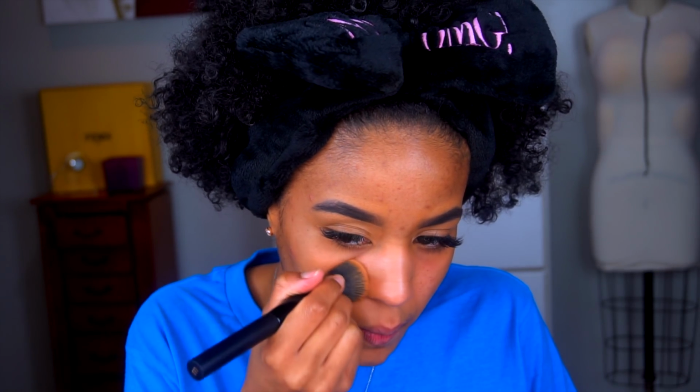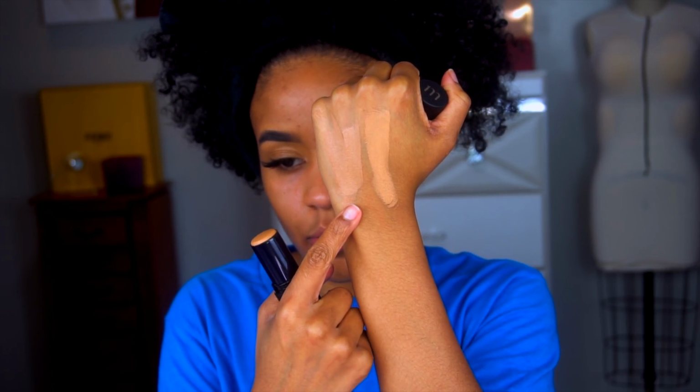It's hard to tell. This is a nice shade, and the formula is really, really nice as well. So this is foundation side, L20, no foundation. It's a pretty good match. Now I'm going to go in with L30. Again, put that on the back of my hand. The difference between these two, I would say this one's got more of a yellow going on here.